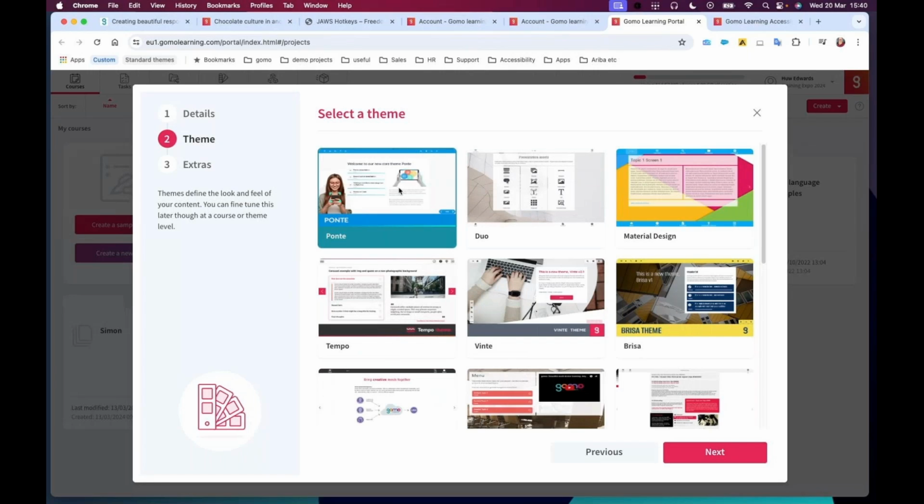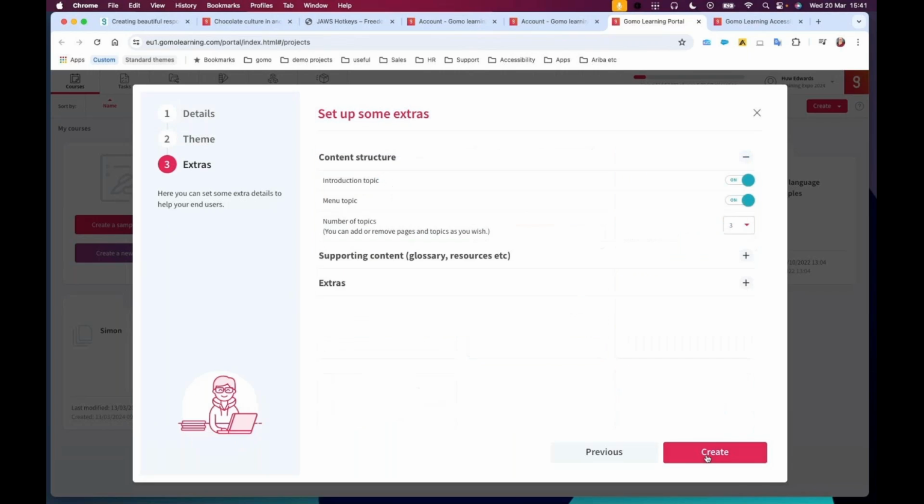This is about what we call a theme. This is a style template, which can control things like the colors and fonts and so forth. What we can do is take one of the built-in themes and then use the theme editor. And this can be important from an accessibility point of view because the theme can encapsulate good practice in terms of color combinations, font sizes, and so on. So you could be setting up a theme which is going to use nice color contrasts and correct font sizing for all learners. Today, I'm just going to use one of the new built-in themes called Pontic.